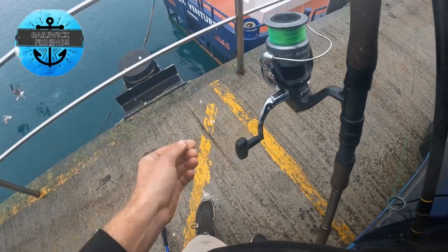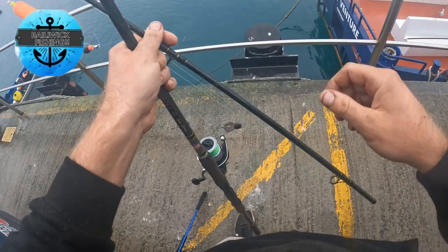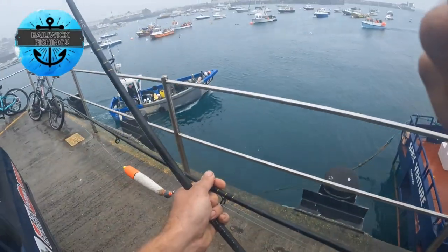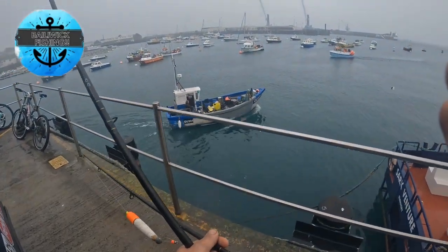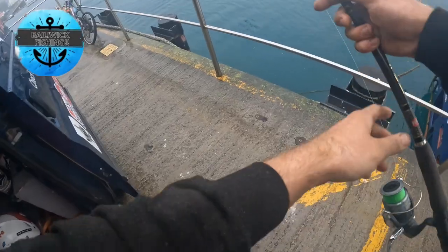Barbed on the back of the shank, barbed as well. Seagulls seem to be around. So this is the first rod we're going to be using, and we're going to be using a cheaper reel today. There's Richard Keane there. You see him on a lot of the videos. Well, it's not actually him, but that's his boat, Sylvia Kay. Do the float setup today.